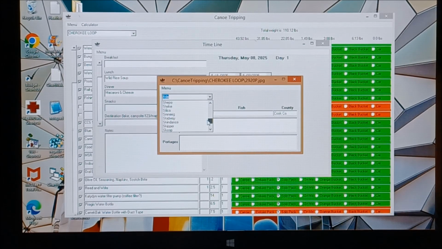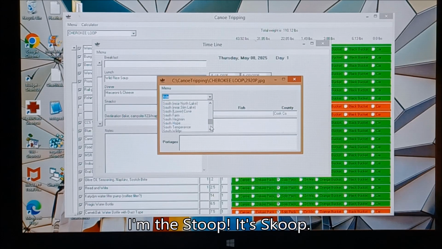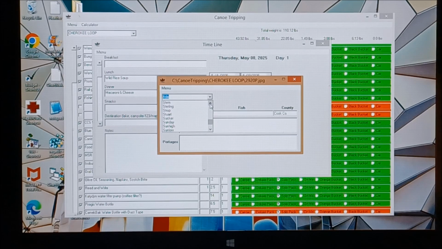So we're going to look for Stoop, which apparently isn't on here. Well, let's go right up to Cherokee then.